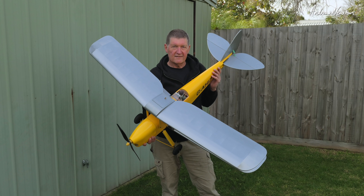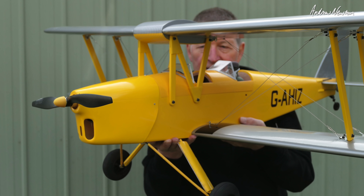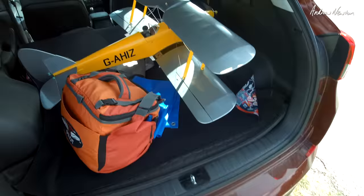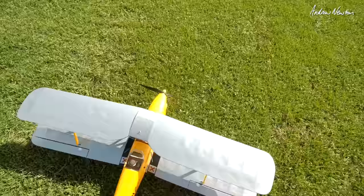And hopefully Michael and I will be able to get out and do some formation flying with two big, beautiful balsa Tigermoths. Oh, look at the size of that thing. Barely fits in there. All right, here we go.